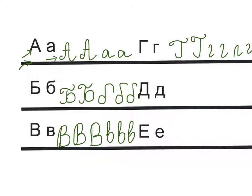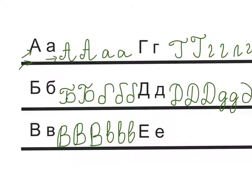Now how about d? Uppercase d looks very similar to ours. Something like this. Whereas lowercase d looks like our G. This can be confusing, and it does go below the line. I'll just mention it here also that you can sometimes see d looking like this. But most of the time I would recommend doing the G, the one that looks like G.